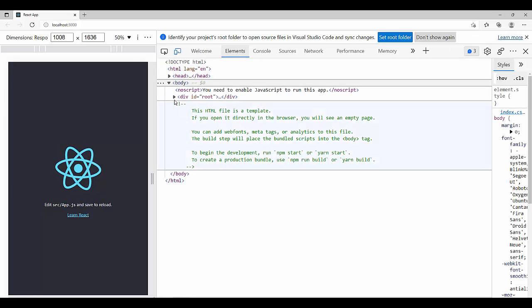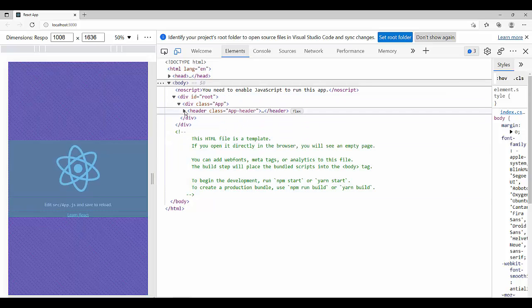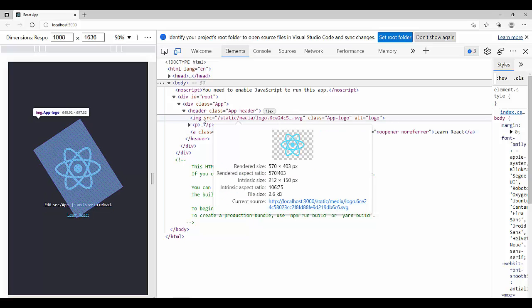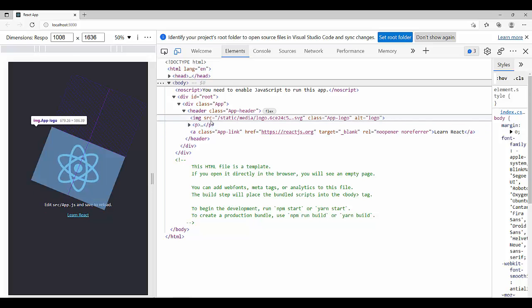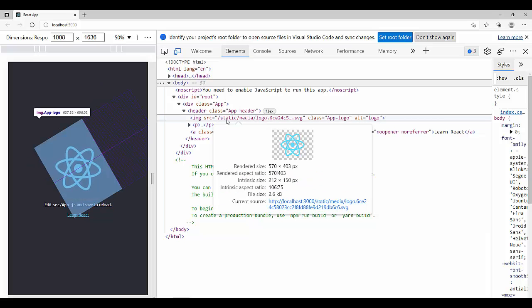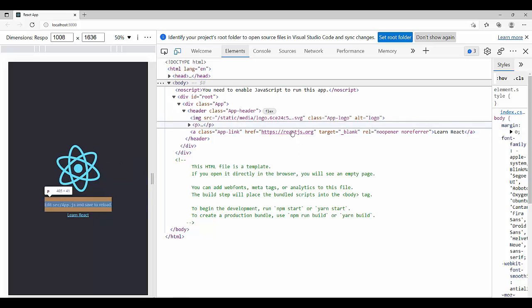Look at the developer tools: div id root, div header. Look at the HTML element img, src argument equal. This is part of the SVG, logo SVG.